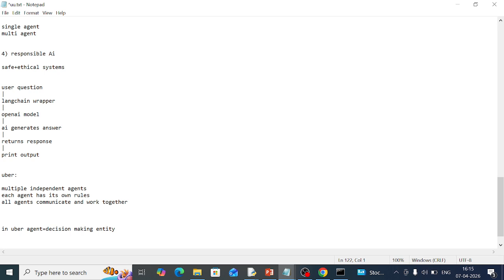In Uber we have different kinds of agents. You already know about Uber, right? I think everybody knows Uber because these are cabs. Uber, Ola, these are cabs in Pune or Bangalore or Hyderabad. In Nellore we have similar cab apps. Like that, Uber runs in cities. First, there will be different kinds of agents in Uber. The first one is the rider agent.